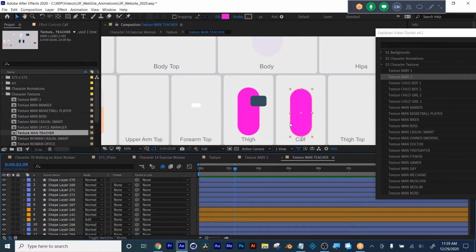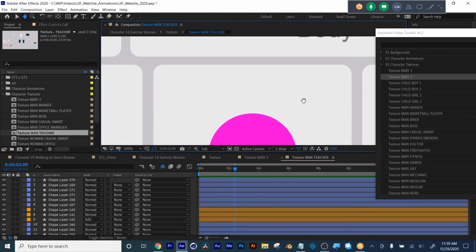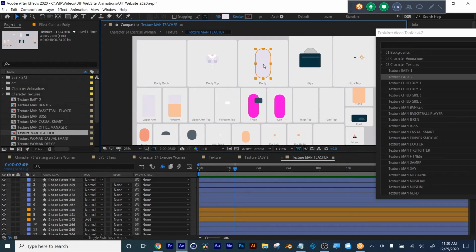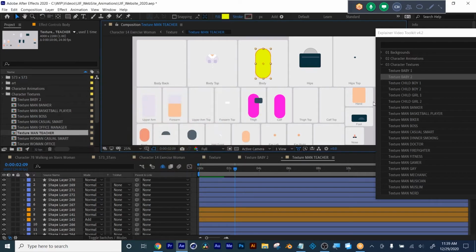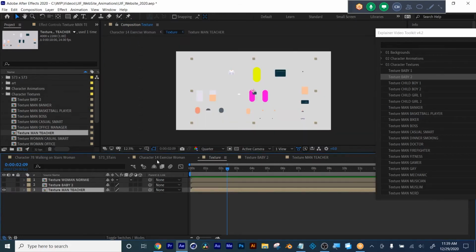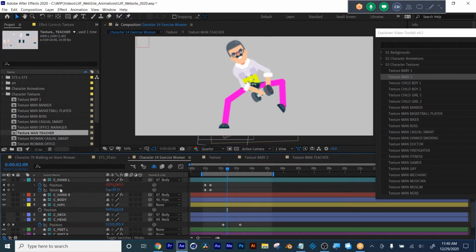Thigh, calf. So if we wanted his shirt to be something different, we would just edit the body. And I'll make that yellow, just for the fun of it. So you change what you want, and it ripples from there into the texture, which then goes into your character right there. So you see that's the lower half of the torso. The texture layer, yeah, it's right there inside the animation.